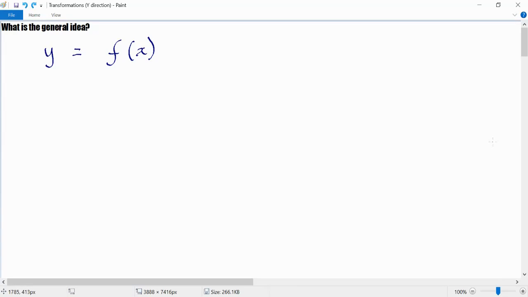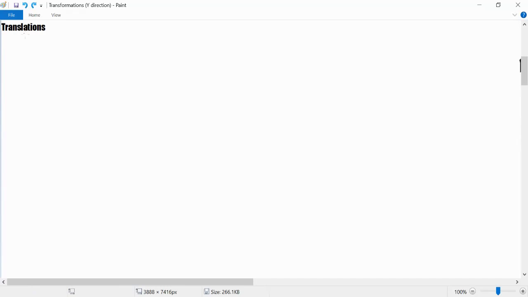Right then, getting on to things, let's start off with translations. If we're talking about a y direction translation, we're talking about a translation by the vector 0 and then whatever you're translating by, let's say b. That's the best way to word these transformations. There are ways you can word this 100% with words, but I wouldn't recommend that when you can just write a column vector like this, which saves a lot of words. So, take the easy option.